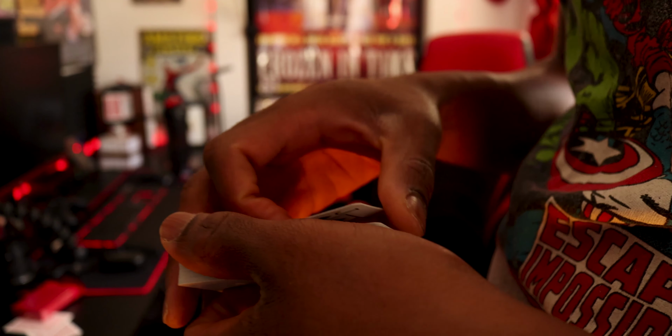So you watch that pip, watch that 4, see how my thumb is here, index finger is going to come here, and it just naturally pops up like that. You don't want to do it too hard, and you want to keep the cards as close as possible because you're going to get that weird split. So it's a very light touch, and that helps with picking the card back up the opposite way. So if you want to turn it back over, it turns back over just like that.